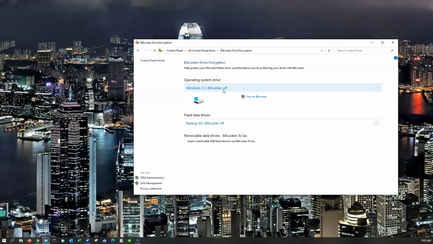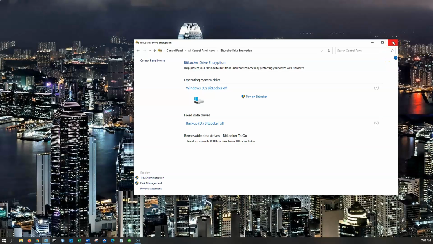To encrypt the drive, it's really simple. You just click Turn on BitLocker and follow the instructions, and it'll ask you a couple of questions. You want to make sure that it does it the most effective way, and it'll tell you this is the most effective, so do it that way. I'm not going to do mine right now because I don't want to show you guys my encryption key. But that's how that all works.